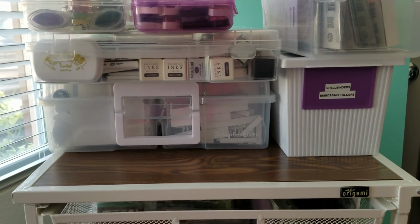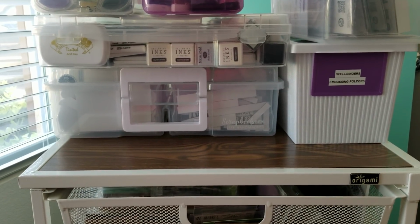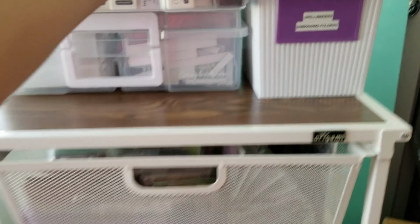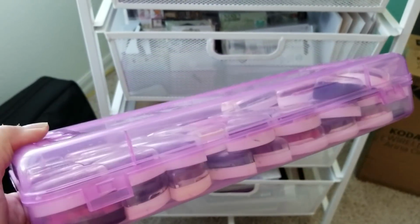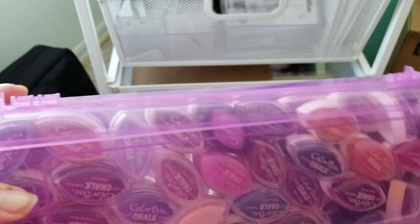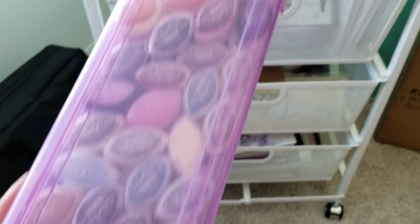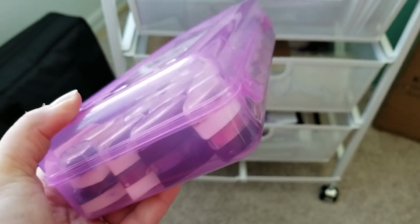And I just didn't have a lot of stuff in there. So I had things kind of shoved in boxes, and I'd forget they were there because they were in a box, or they were buried under something else. So I was like, oh man, I used to use these all the time. And because they were down in another storage tote and I didn't see them, I haven't really used these at all since we moved here. And that's a shame. And I did test them. They all still work. I was going to toss any ones that were getting dry.